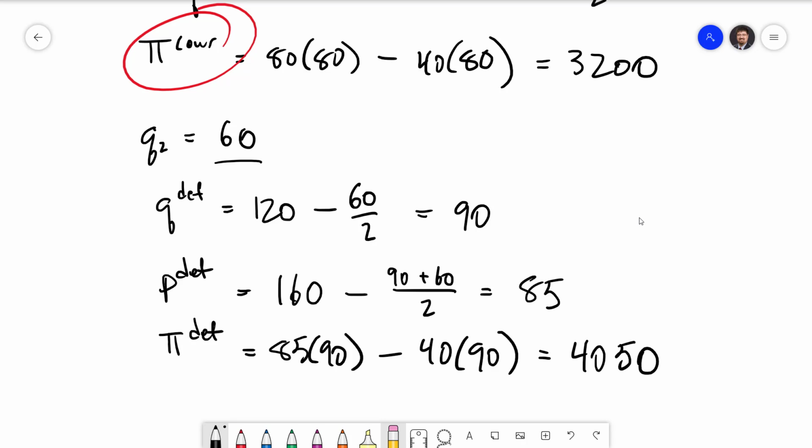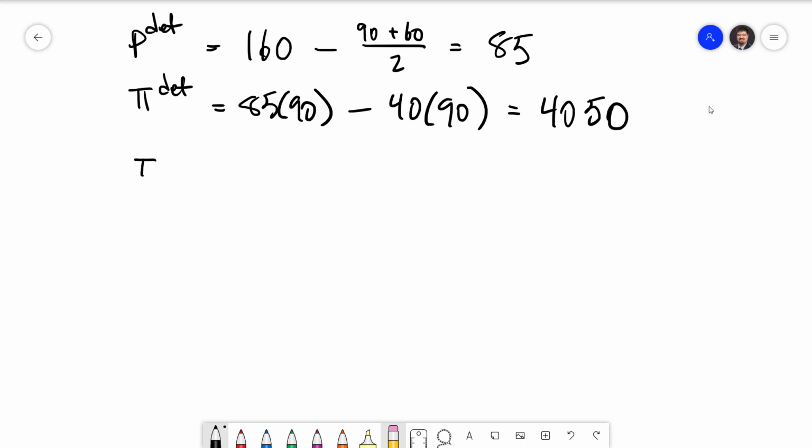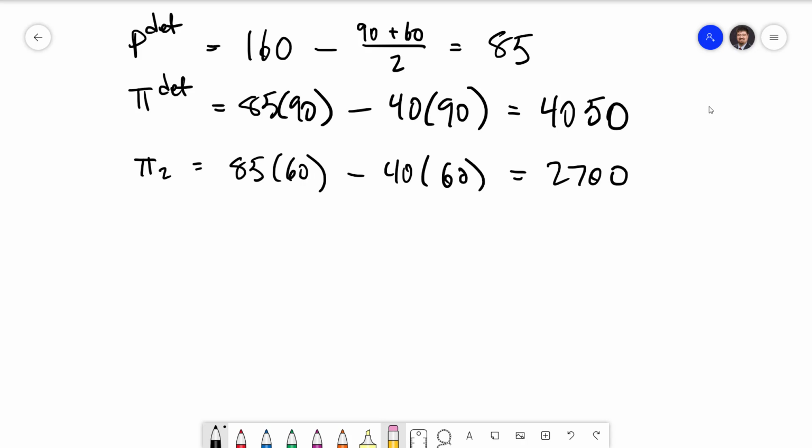4,050. We don't explicitly need this information, but let's calculate the profit for the firm that got defected on. In the example that I gave here, that was firm 2, so I'm just going to say that's firm 2's profit. But it could easily be firm 2 defecting on firm 1. It doesn't really matter because this problem is symmetric. That firm still faces the price of 85, but they're only producing 60. And that gives us a total profit of 2,700. We aren't going to use this number later. What we really were here to get is this third and final piece of information that we needed, the defection profit.